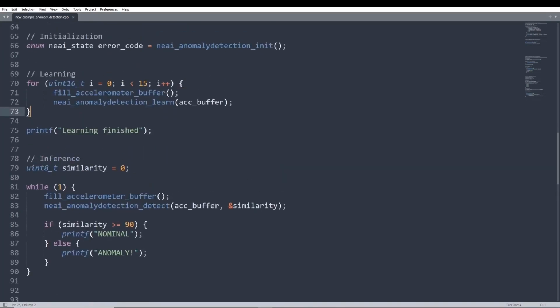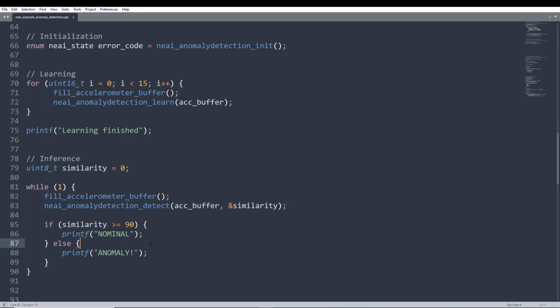After that, we have the detect function, which runs in an infinite loop as soon as the learning is over. Here we take the inference output, similarity, and if it's higher than 90%, we say that everything is normal. Otherwise, under 90%, we say anomaly. Of course, this is the simplest possible logic, and we could have coded something much more elaborate.